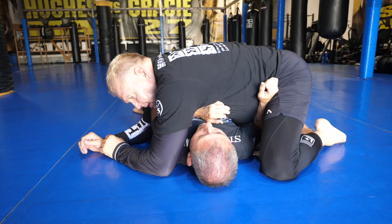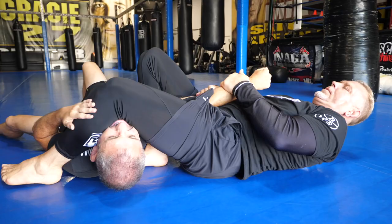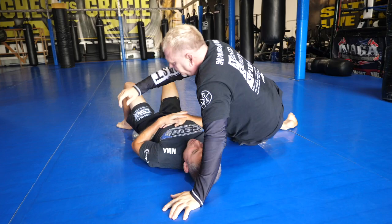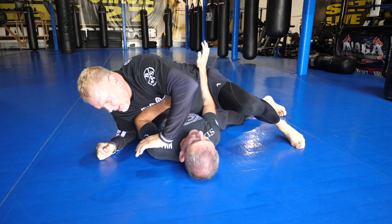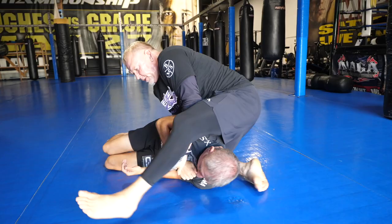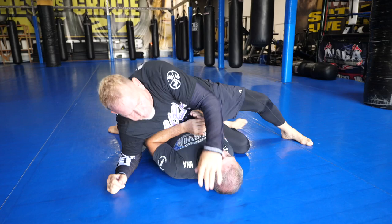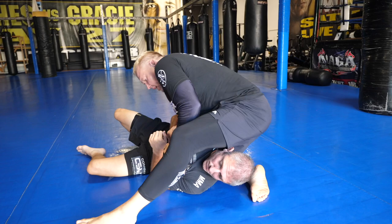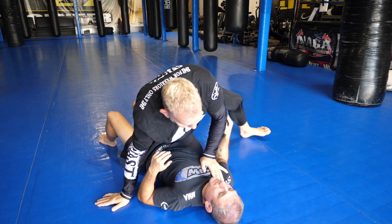From side control, I rock the boat. As I rock the boat and lift my knee up — this one's really slick, it's only done with just the body rock. He's blocking my hip, so I make sure he's blocking. Then I go here, hip, and figure four. I lift, I step, and then I sit — armbar. One more time: I have the arm, I make sure he's blocking my hip. I use my hip, figure four, lift him up, step, sit, bring my knee up, and armbar.